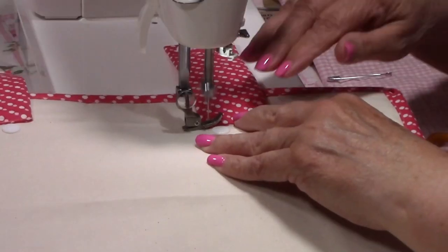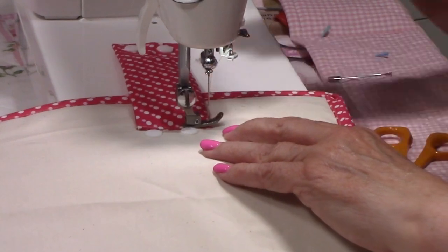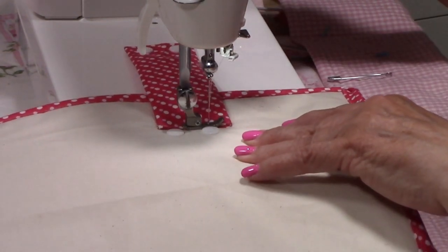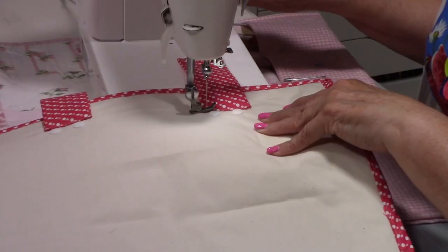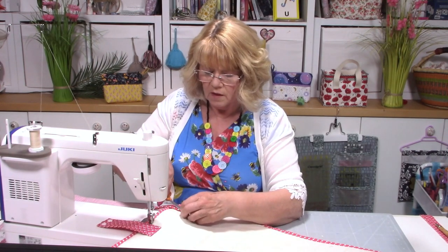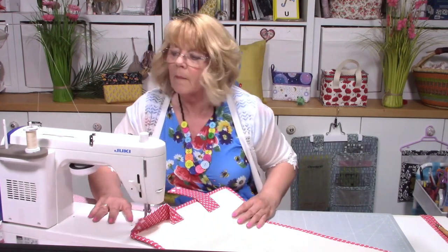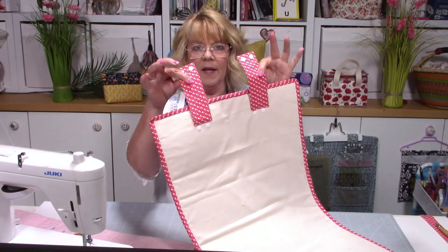Okay, little back stitch all the way along. Do another back stitch and then track your stitches back. So I'm keeping my speed down, keeping an eye on everything, and that's now lovely and secure. Just cut off your threads, keep everything neat. Okay, so that's our tabs now stitched in place.